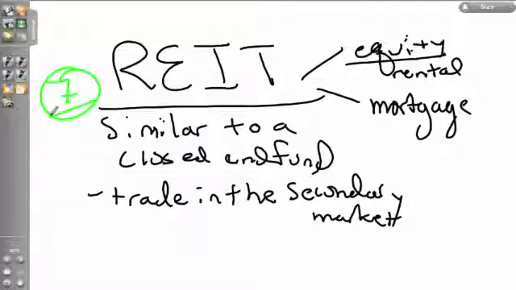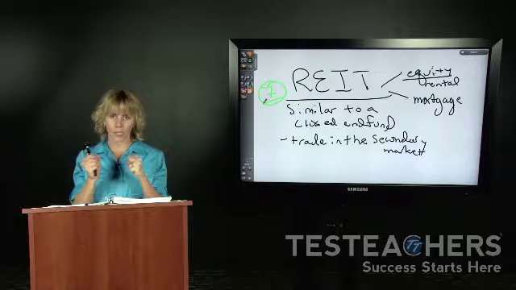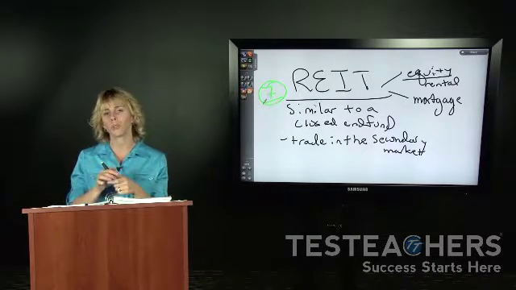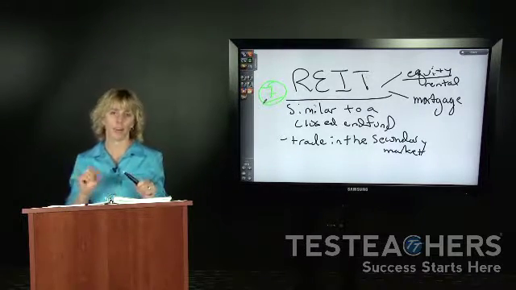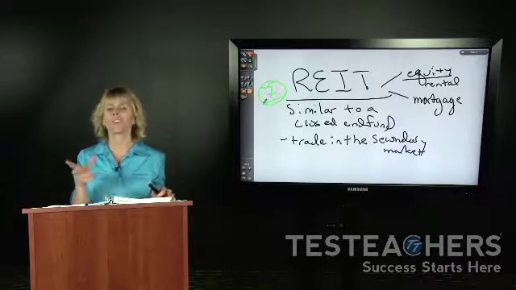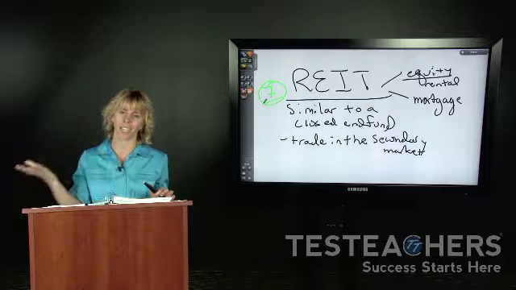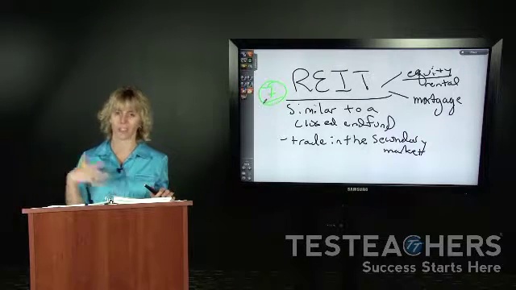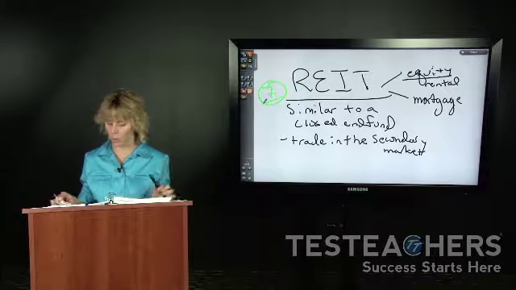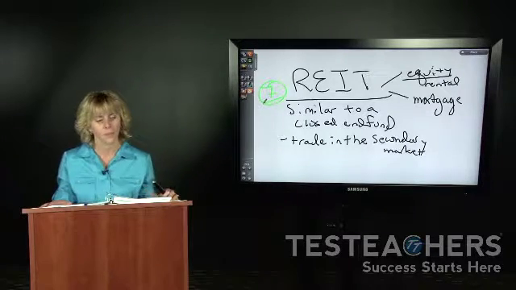license. Similar to a mutual fund, the REIT itself only passes through profits. When you own a mutual fund, you get a dividend distribution, you get a capital gain distribution. They can't send you a loss. Certainly you could own a mutual fund share and sell it and have a loss, but they don't distribute losses. Same thing with a REIT, they can never distribute losses, they can only distribute profits.